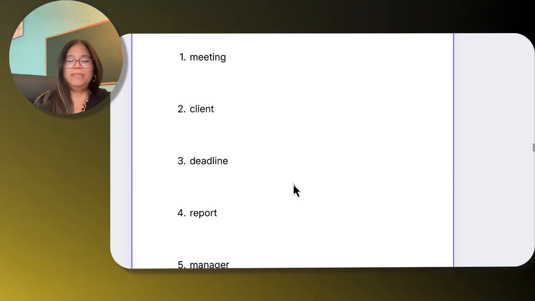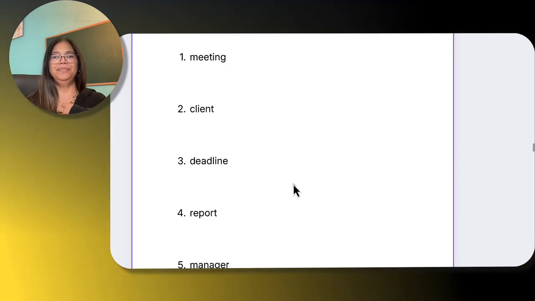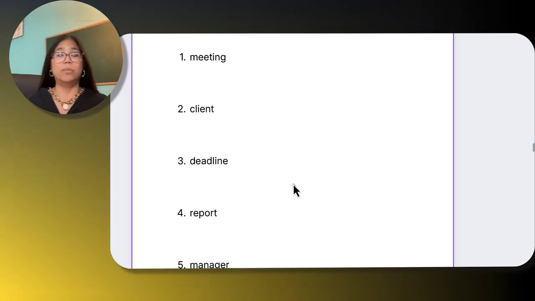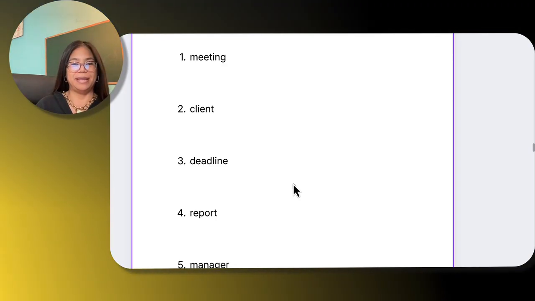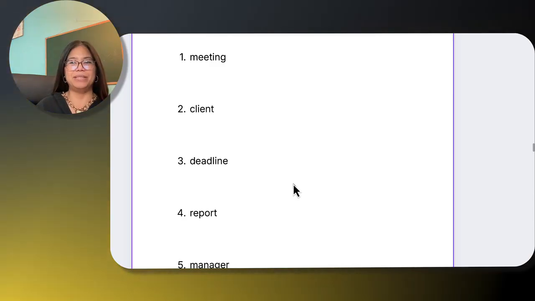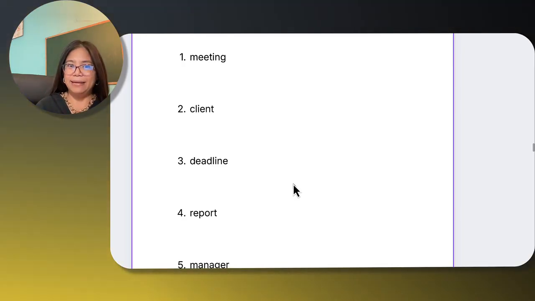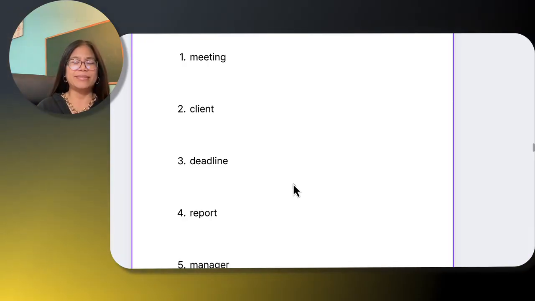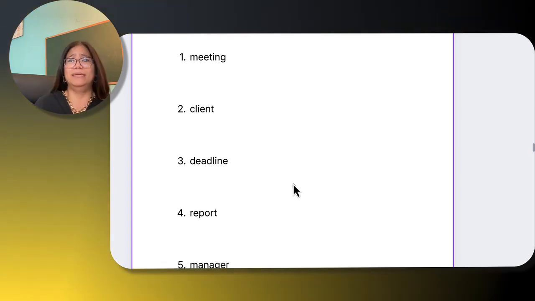Deadline. Habíamos dicho que deadline es una fecha límite en la que tiene que estar hecho el proyecto completado, un proyecto, una tarea. Venga, pues entonces deadline. Voy a pensar. The deadline was initially for tomorrow, but they postponed it for next week. Thank goodness. Dios gracias, la expresión thank goodness, menos mal.